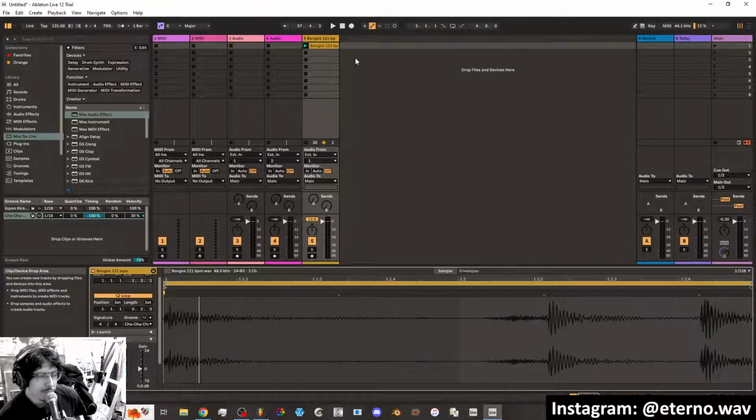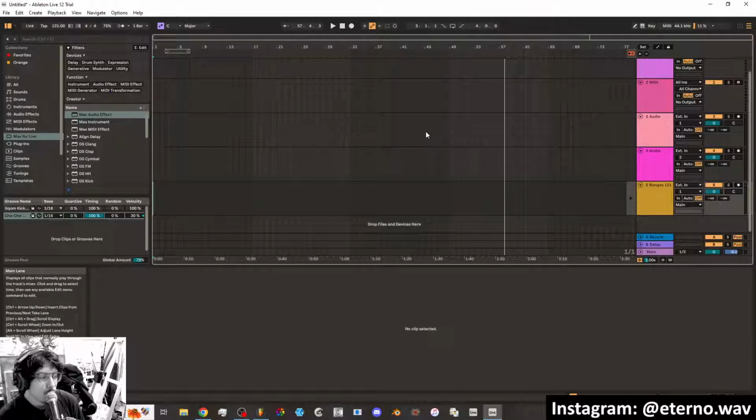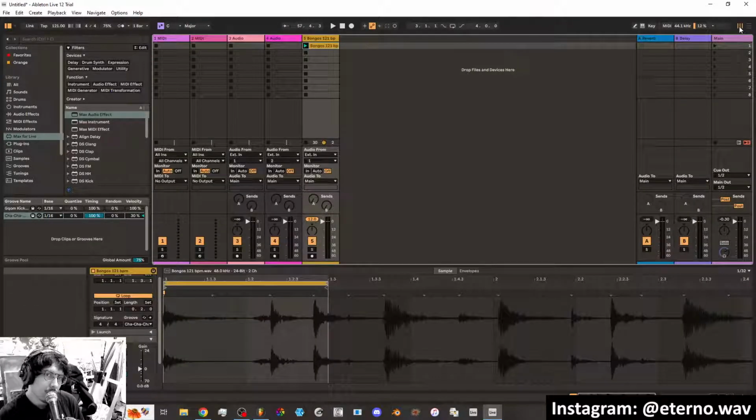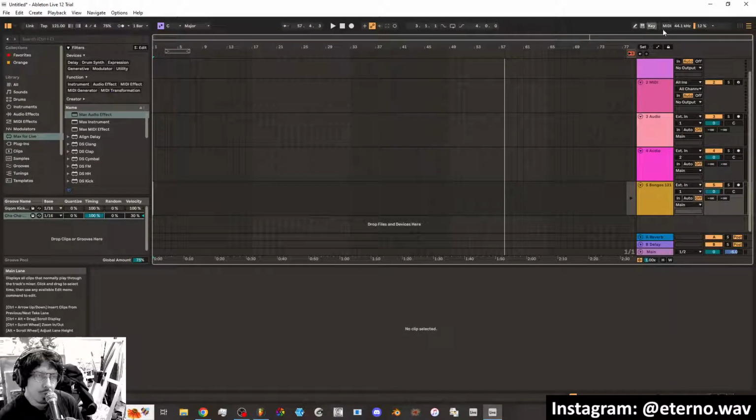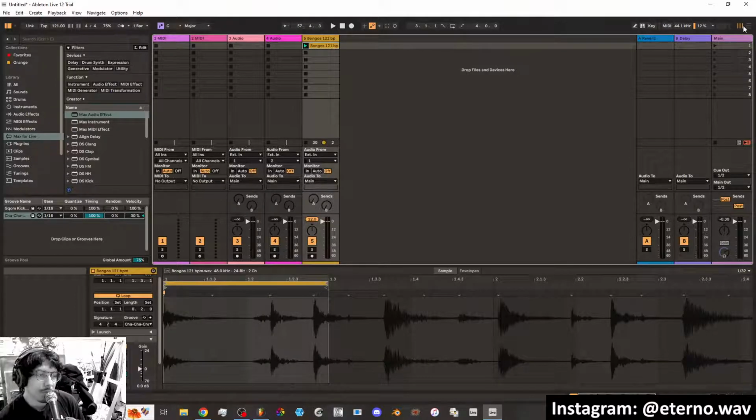I tried using it in FL, but the performance mode in FL Studio kind of sucks, man. It really does. It needs a lot of work. So when I started using Ableton these past couple of days, I connected that the other day, and it was like, whoa. It's cool because I can perform my song, and then I can record it as an arrangement in here. So I don't have to do the work of arranging a track. All I do is perform it, and it gets arranged as long as I record it. That's one of my favorite things about Ableton too.